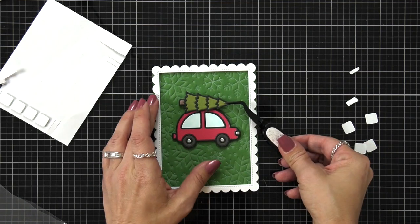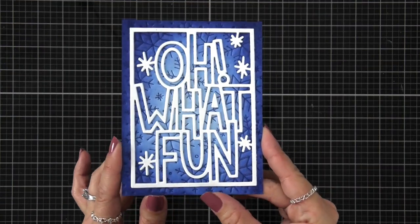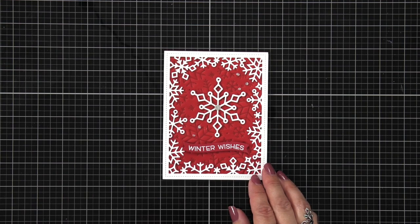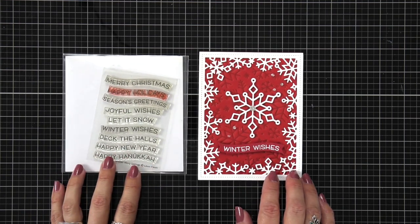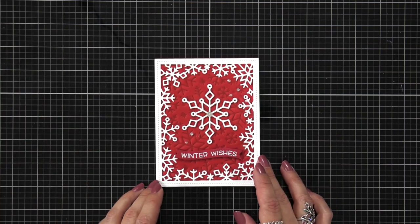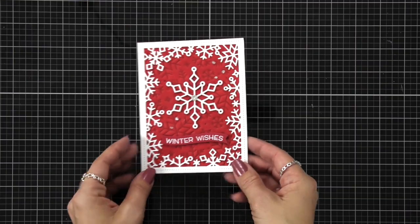Now the rest of the cards, like I said before, with the sentiments, I just did that all off screen. So this first one is the Oh What Fun, the giant outlined Oh What Fun die, and we have that stamped into the background, ink blended on the side. This one now, the sentiment I'm using is from Winter Wavy Sayings, die cut from the Simple Wavy Banner. And I popped that up and then just added a few embellishments into the center of the snowflake and around the edge. I really love this tone on tone and that bright white on the red cardstock.